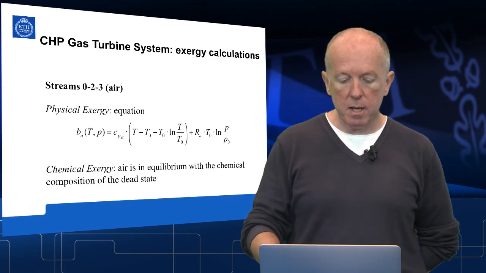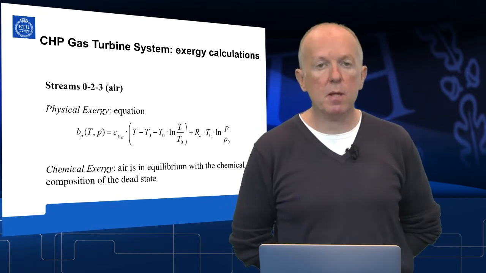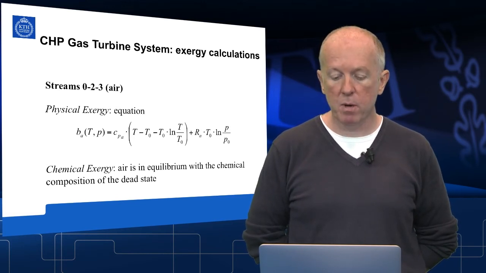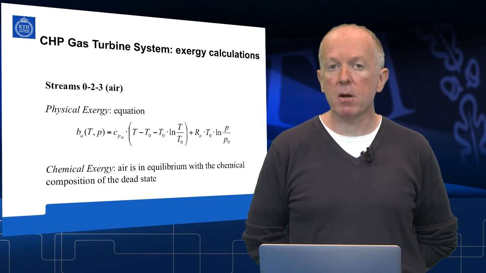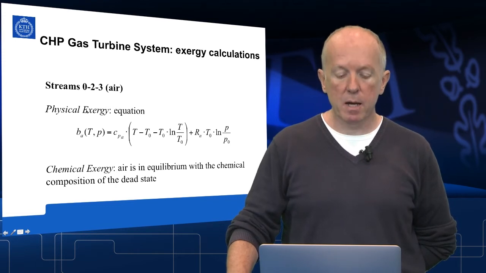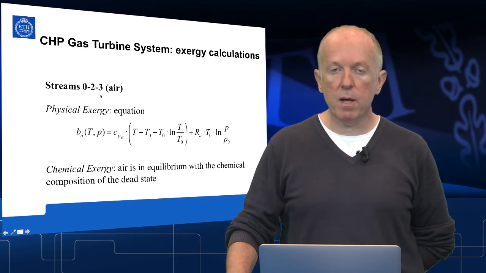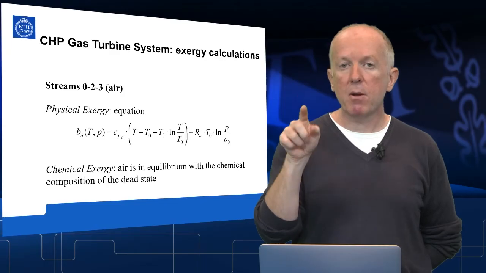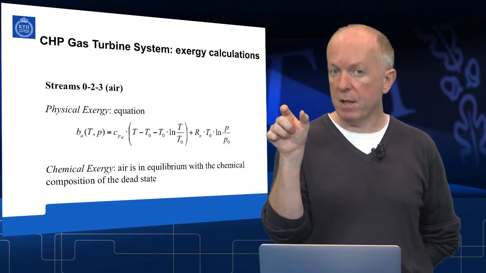So we will start with the first stream, which is easy to calculate in terms of, we will see now, the physical and the chemical content of exergy. The first stream in this plant is the stream of air, so the stream number 0, 2, and 3. The calculation of the physical exergy is quite easy. You remember it is the gradient of enthalpy between the thermodynamic point of your stream and the restricted state, minus T0 by the gradient of entropy.